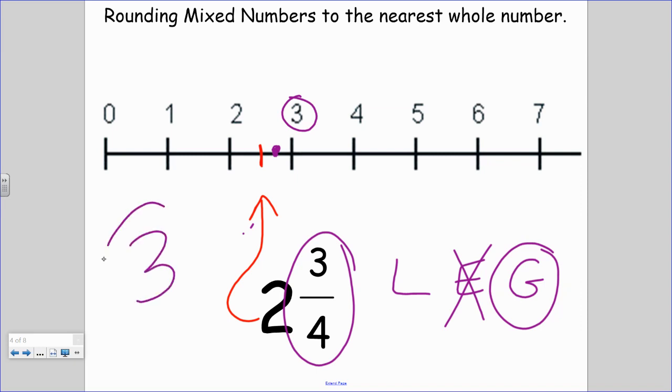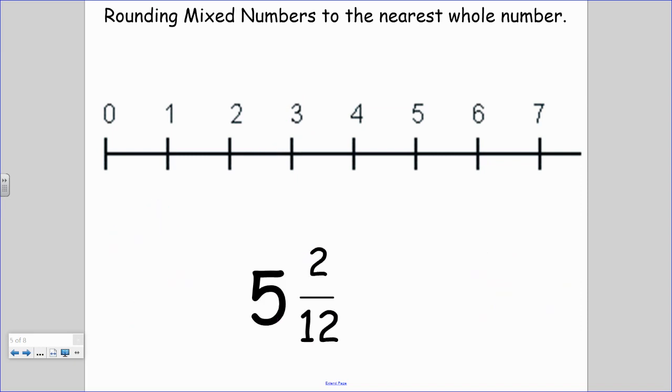So I would round this to the 3 in this case. All right, let's take a look at this one. We have 5 and 2/12. I know that falls somewhere between 5 and 6. The question is, which one is it closest to?